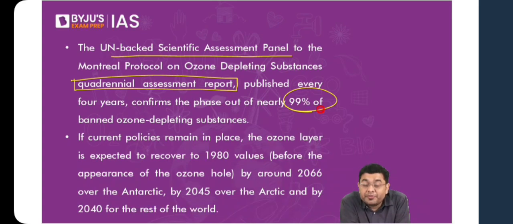Now, this report is carried out every 4 years. Every country was tasked with finding where it is being produced. Every country denied that they were producing it. After 4 years, when the next report was finalized, a much greater and finer look was taken. And then it was understood that a remote region in China continued to produce these chemicals, not for their own domestic market, but to be sold in the poorer countries of Asia and the poorer regions of Africa, so that they could earn a significant amount of revenue.